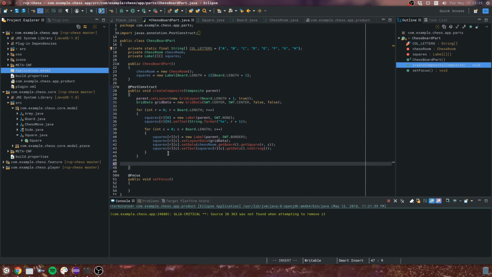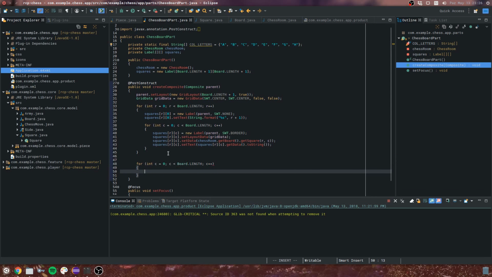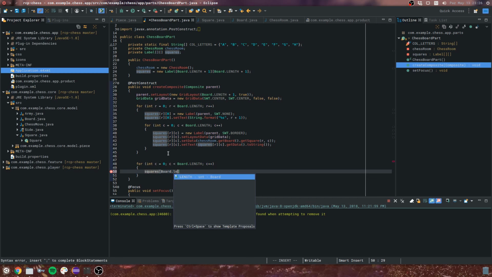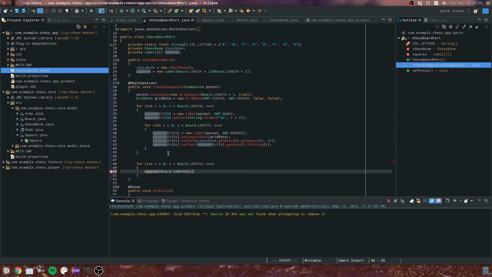So we're going to, as I mentioned, add the last row inside the for loop. Let's borrow this one. Squares board length, since this will be the last row, C plus 1.